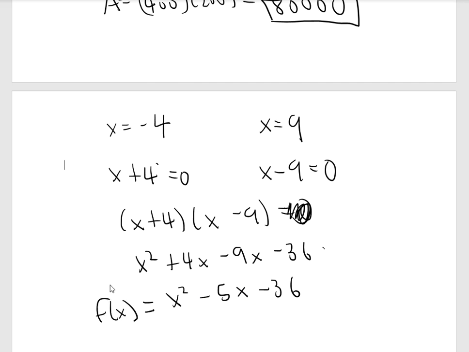Okay? So in this case, I'm assuming that A is 1. Okay, but if they didn't tell me what A was, I'd have to put an A term right here, and I'd have to multiply this all by A, and they would have to give me a point in order to solve what A would be. Okay, but that's not necessary, because they tell me make it the smallest one. So the answer that I'm going to put in is going to be x squared minus 5x minus 36. And then that's going to equal 0. Okay?